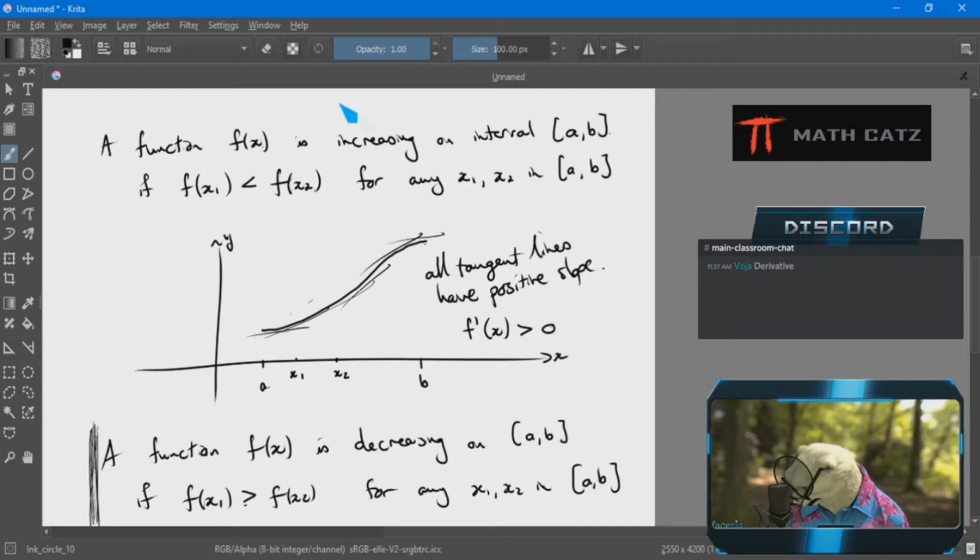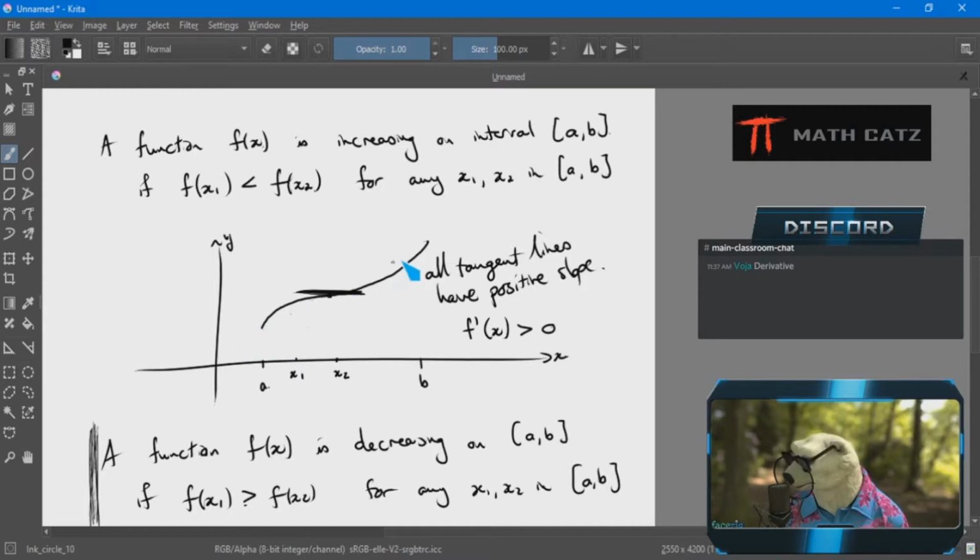Now, there is a little technicality that I just want to get out of the way, because so many books just don't do it right. Or they glance over it, they don't address it, and to me it has become sort of the elephant in the room. We need to talk about these things. So let's do something like this, where I have a point where it's perfectly flat, for example. And then it picks back up.